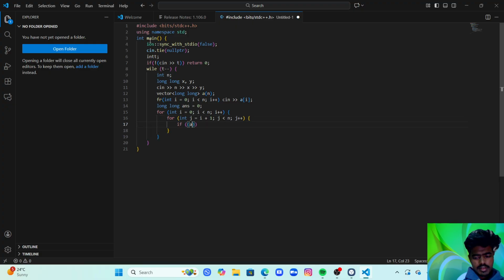If ai plus aj mod x equals 0 and ai minus aj mod y equals 0, then answer increment.